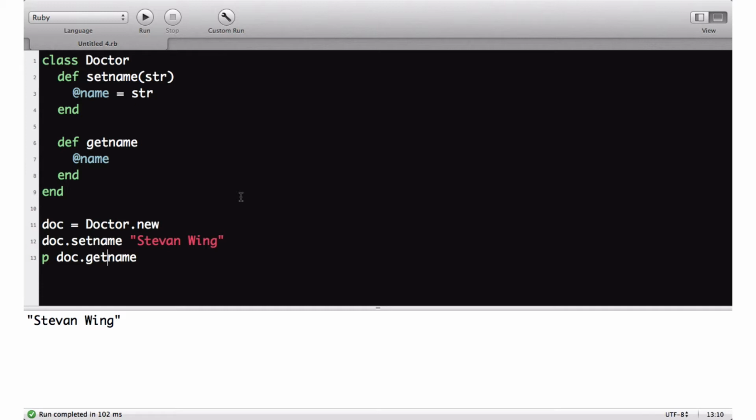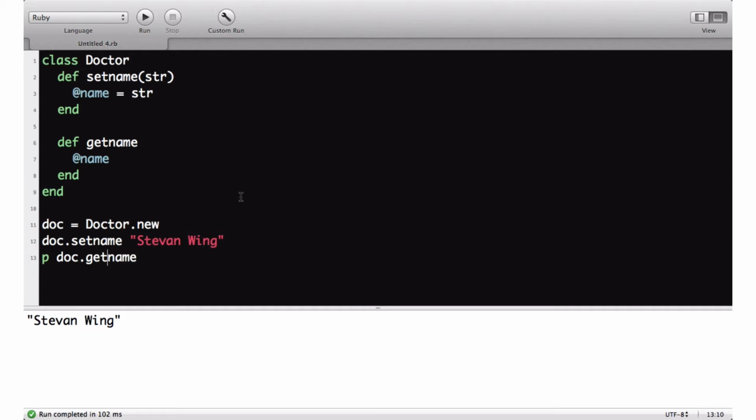I think maybe you use the word class and object interchangeably. Okay, let me explain class and object a bit better. So we have this class as a doctor. Does this, as a self-contained unit, make sense, forgetting the bit at the bottom? We have the concept of a doctor, and we have a message called setName and a message called getName, and we have functionality within those two things. Then what we're saying down at the bottom here is doc equals doctor.new. So we're creating a doctor, saving it in this variable called doc.